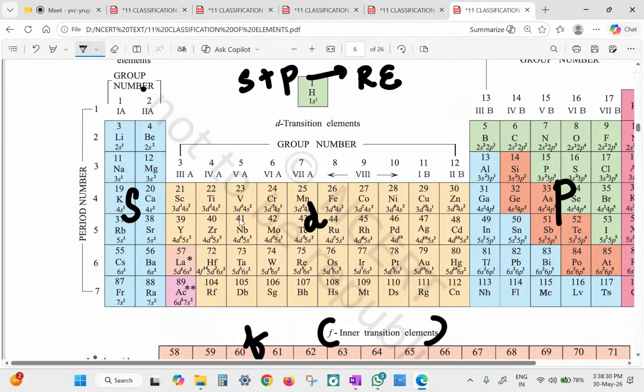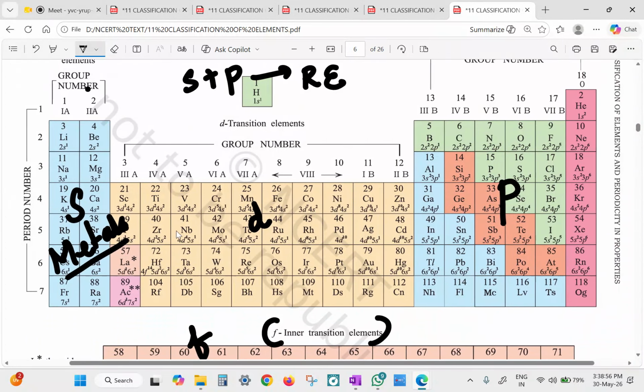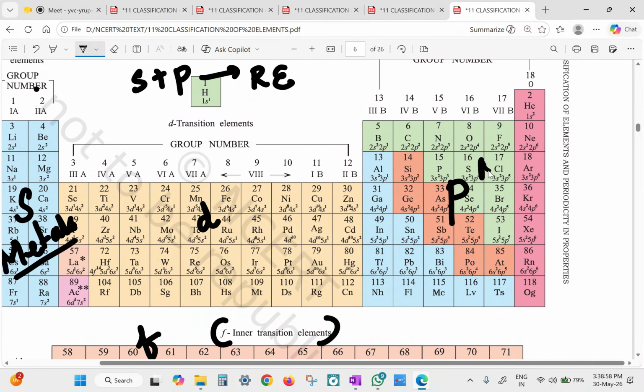Why transition? S block elements are proper metals, highly reactive, like sodium and potassium. Why are they stored in kerosene? To make sure they don't react with the air; they are very reactive with air. To prevent the reaction with air or moisture, we put them in kerosene. Correct? They are highly reactive metals. Okay. Fluorine is a highly reactive non-metal.